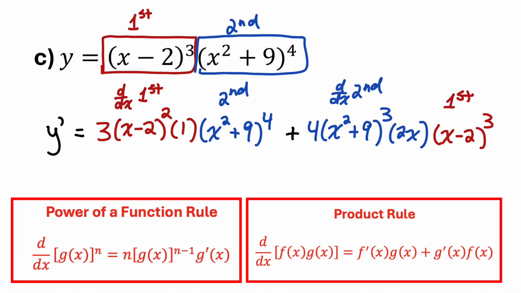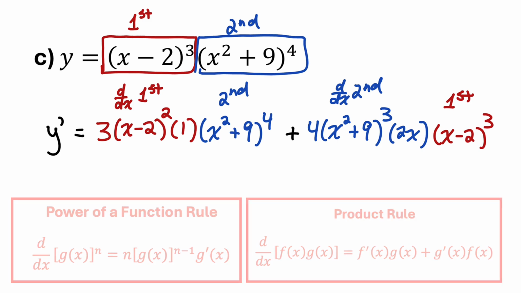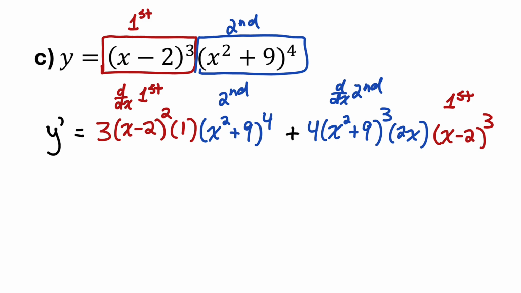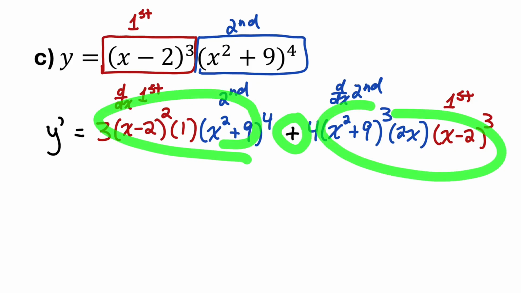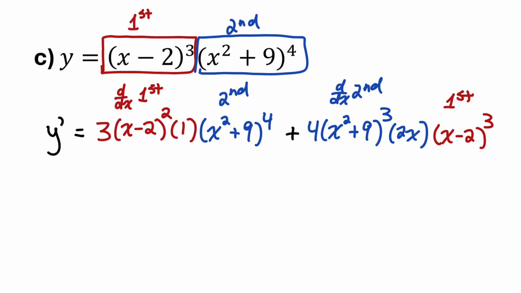And now that is the derivative of the original function, but we want it fully simplified, so we have to get it into either factored form or standard form. Right now it's kind of in between the two because we have a bunch of products, but those products are being added. If we wanted to put it into standard form, because of these powers of 4, there's going to be a lot of multiplying. I think it would be easier if we get it into factored form.